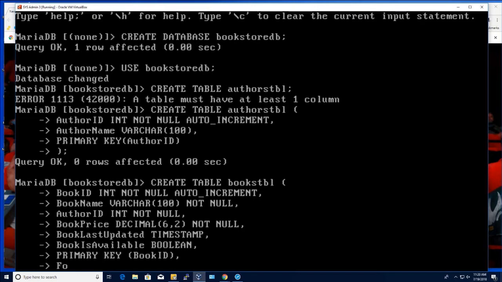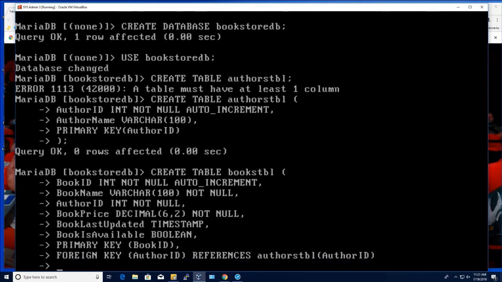For cross-reference purposes, foreign key will be author ID referencing, the appropriate command is references, the authors table specifically, and let me spell that correctly because I have it here lowercase, authors table, and then the author ID field from that table. Close parentheses, semicolon.